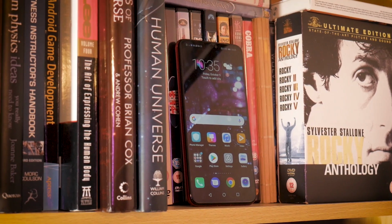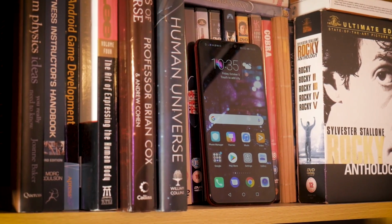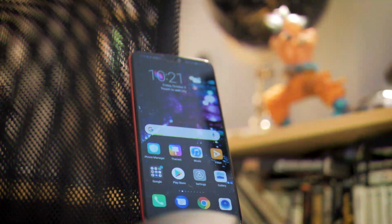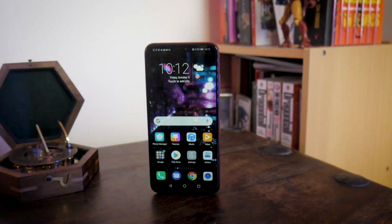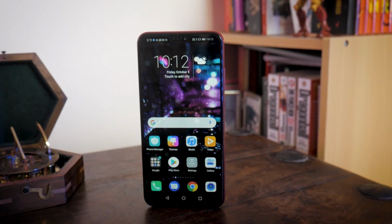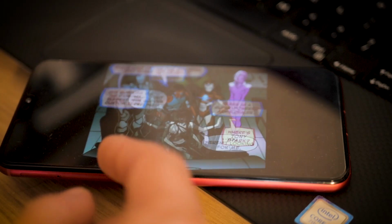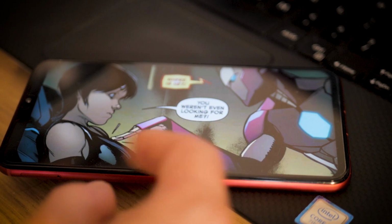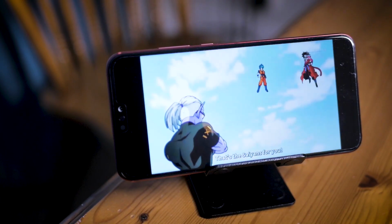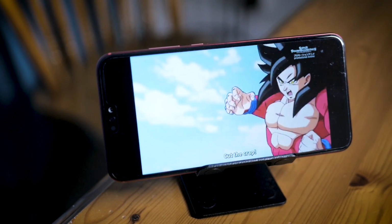Okay, so first up is the screen, and this is a fantastic screen given the price. It's a full HD IPS LCD display, nothing to write home about there, but what's impressive is the size. This is a 6.5 inch display, it's a 19.5 by 9 aspect ratio, and it's got very thin bezels with an 84.4% screen to body ratio. So what you're getting here is really phablet territory. It's a really big display that's fantastic if you like reading Kindle on there, or Marvel Comics, or watching YouTube or Netflix. This is a great screen, and I'd say one of the big selling points of this device. If you want a big screen and you don't have the cash for say a Note or a Galaxy S9 Plus, then this is a great alternative.